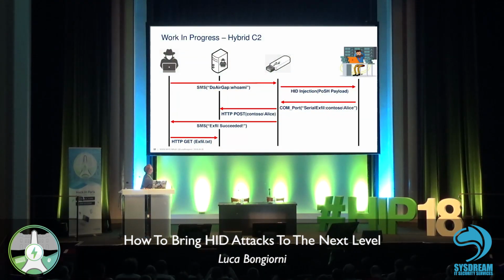Another thing I'm working on is hybrid command and control. Not only SMS-based, because SMS has the 140 character limitation per SMS, so exfiltrating data is not that reliable. So the idea is the attacker sends an SMS like "whoami" to WHID Elite, it injects the payload, gets back the output, and instead of sending back an SMS, it uploads through HTTP, making an HTTP POST to a C2 controlled by the attacker, and then sends an acknowledgement to the attacker through SMS again. Then the attacker knows that they just need to visit the exfil.txt and will be able to get, like, Mimikatz output instead of something else.